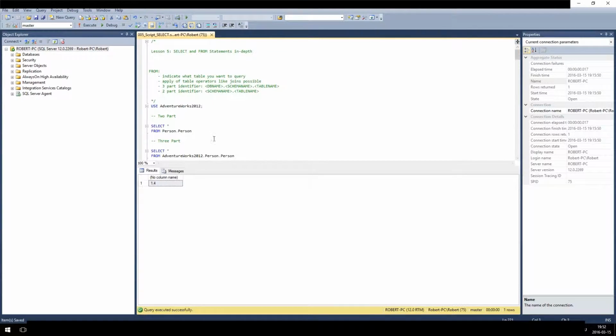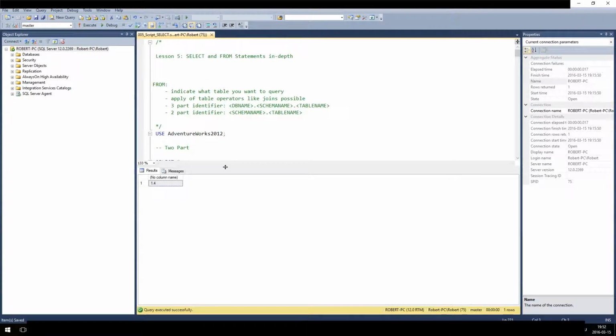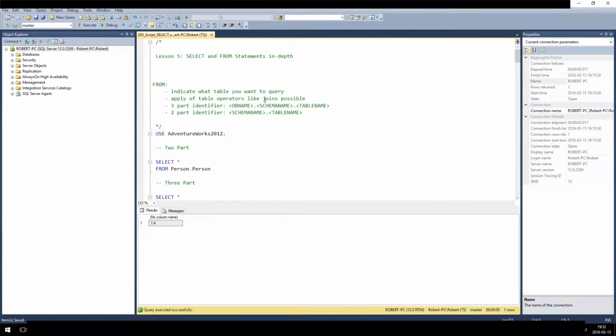I set up a script for you again. I will create a download link for you as well, so you can recreate all the examples that we do here. We already talked about SELECT, FROM, WHERE, GROUP BY, HAVING, ORDER BY examples, so you should be pretty familiar with what we can do. Of course, GROUP BY is very complicated, and don't be afraid, we will cover GROUP BY itself when we get into grouping and aggregating, but for now we want to go on with the FROM clause.